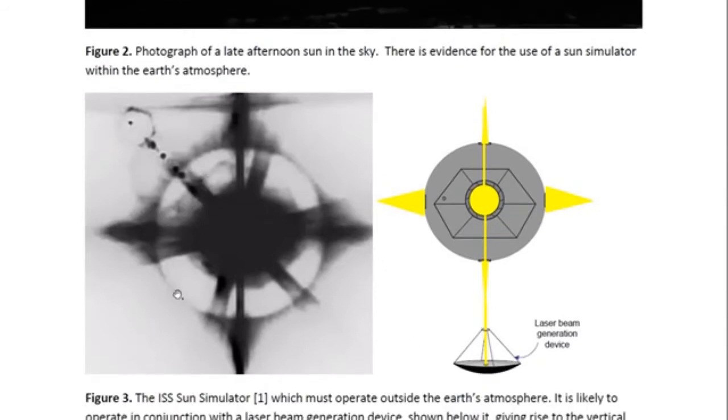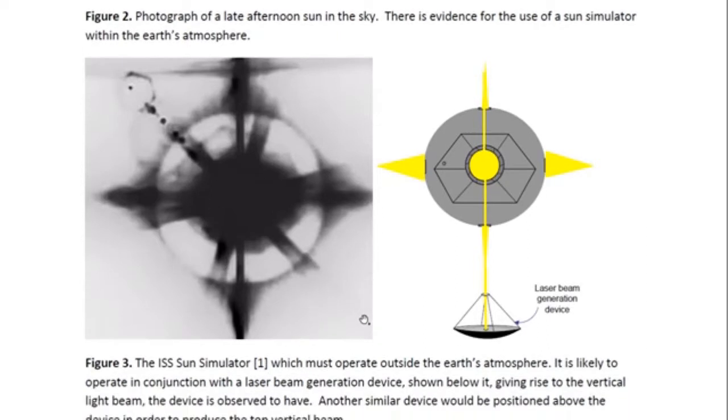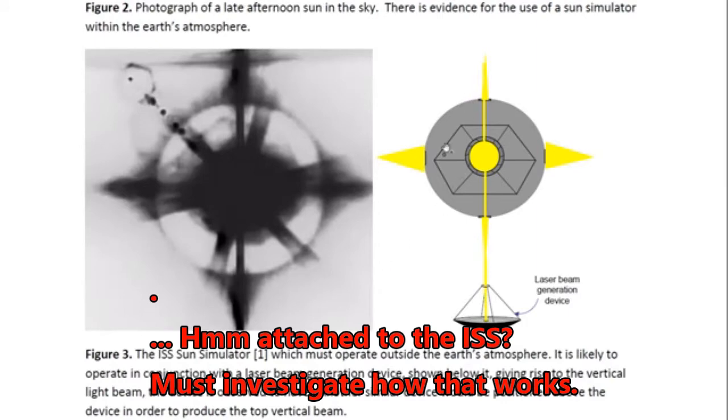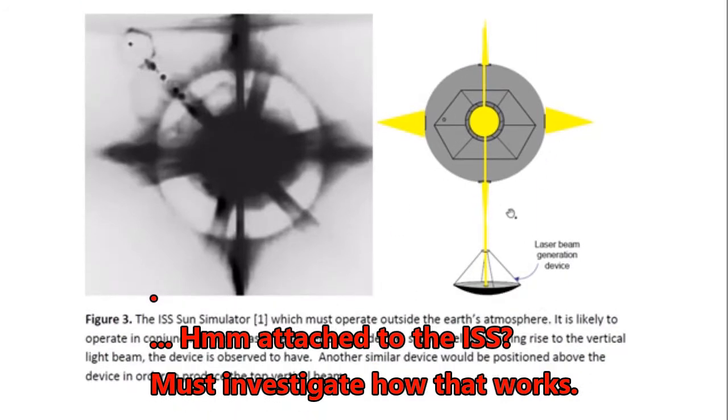Now here we see the ISS sun simulator. As you can see, it doesn't look like the sun at all. It has rays in every direction. There seems to be a hexagonal shaped kind of device behind it, and this round shape. And with Scott's help, I came up with a design for it, which would reproduce what we see in these images. It will look somewhat like that. It would use some laser beams, a laser generation device. I show one of these here.